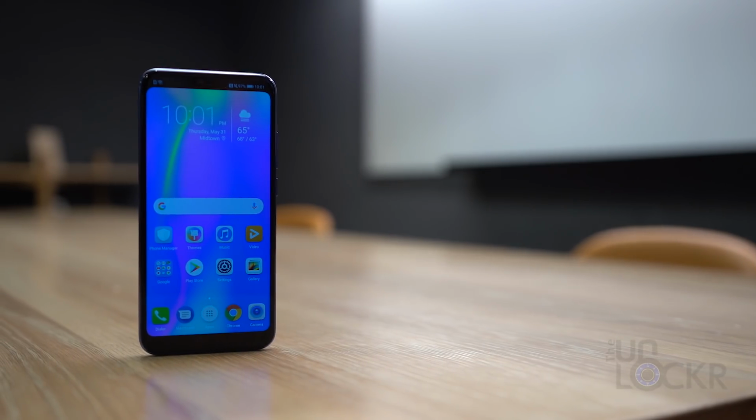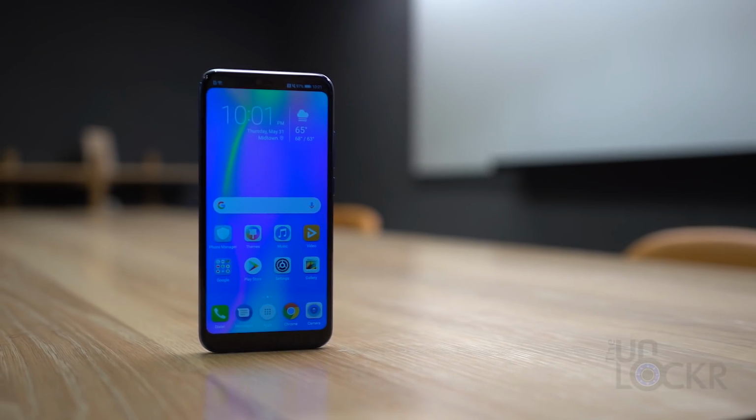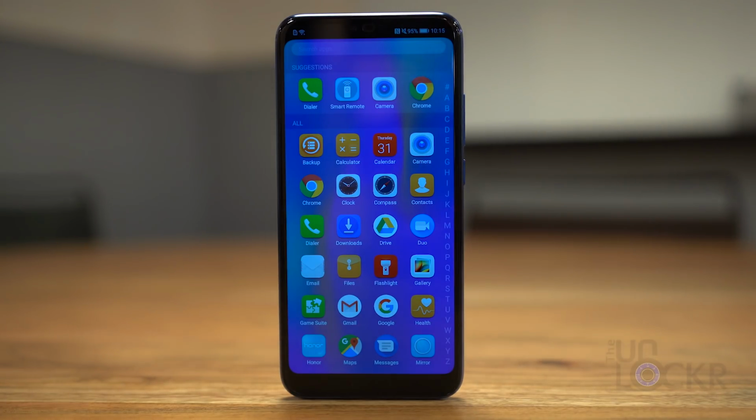Powering the Honor 10 is the Kirin 970 chipset, and it comes with either 4 gigs of RAM and 64 gigs of storage, or 6 gigs of RAM and 128 gigs of storage. The Honor 10 is running Android 8.1 with EMUI 8.1 on top. And it's the same variety of EMUI that we're used to seeing, so I won't go through it too much, but quickly, here are some of the apps that Honor has pre-installed.